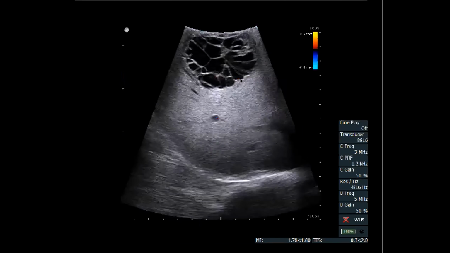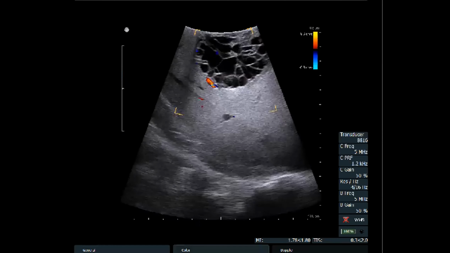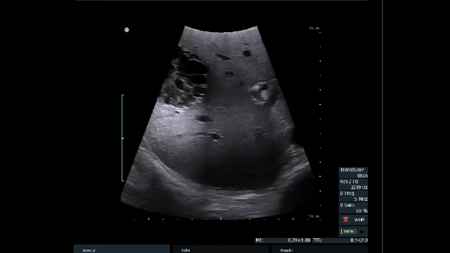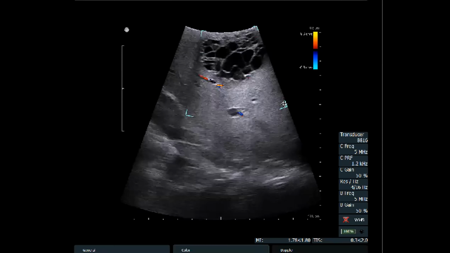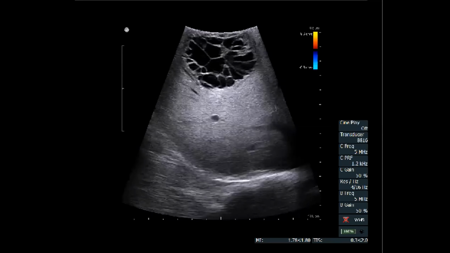No color flow within the, well, we see something in the septation, no solid enhancing nodularity. But anyhow, our top choice was MCN, mucinous cystic neoplasm, because we excluded all other possibilities, and that's what we came up to. Either way, this had to come out since it was growing fairly rapidly. And the final path on this was isolated hepatic cystic well-differentiated neuroendocrine tumor. What? And I know, and there was lymphovascular invasion present.